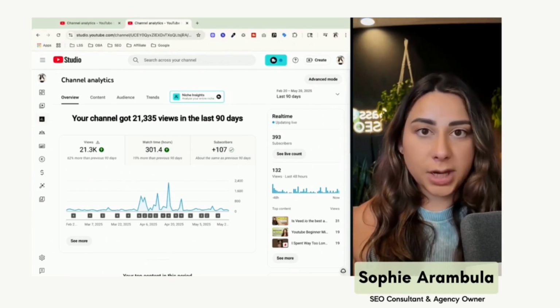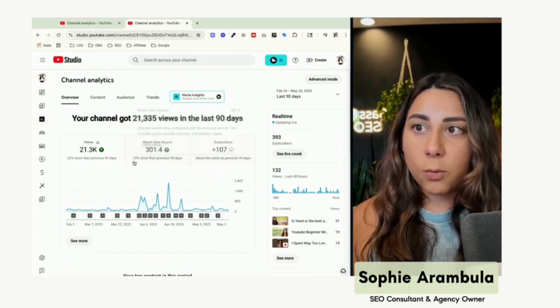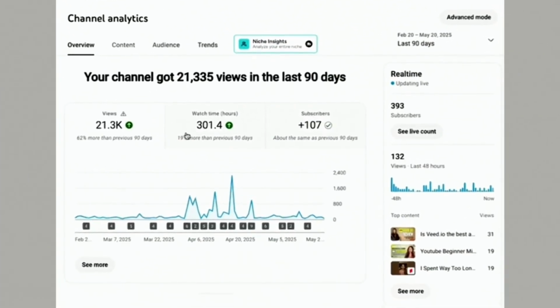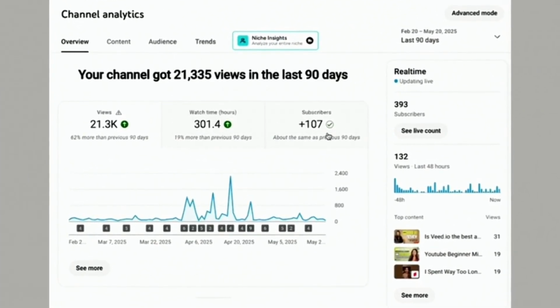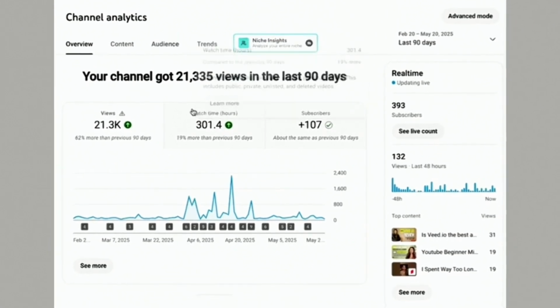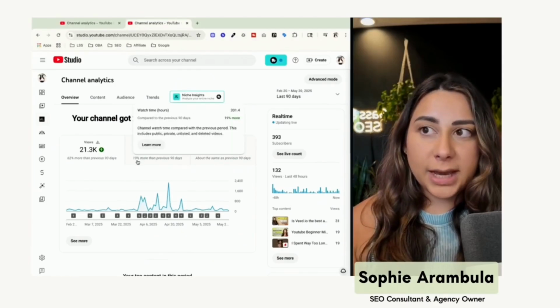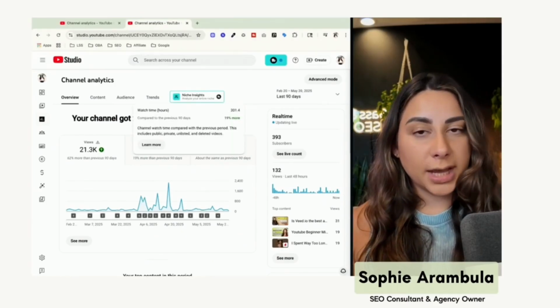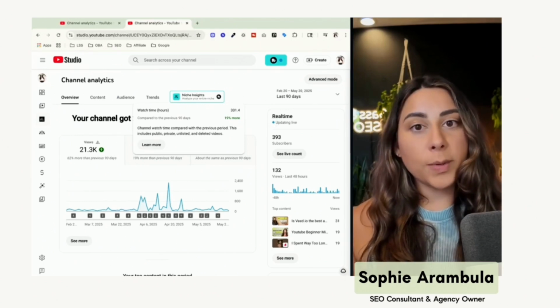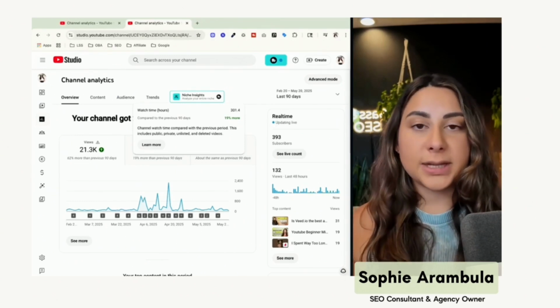And the main things that we're talking about here are the actual watch time, so the watch hours, right? And then the number of subscribers. So those are going to be these two pieces of data that we're seeing right here on the front end. And this is an overview of your entire channel. So what I'm seeing and what I'm looking at is the number down below, which is telling me how the watch time, the watch hours, is growing in comparison to the previous 90-day period.